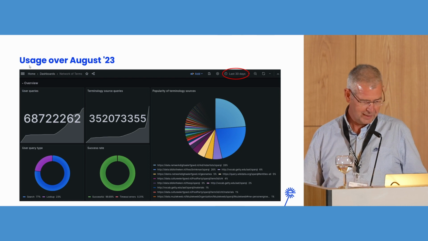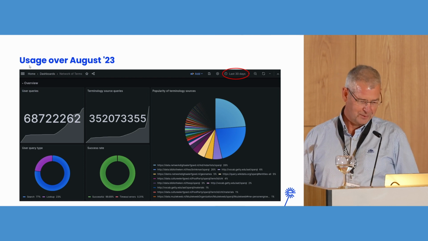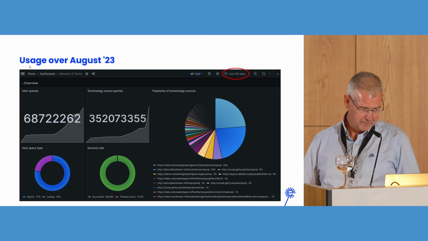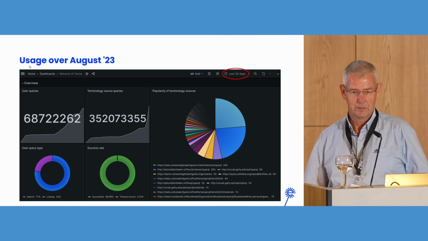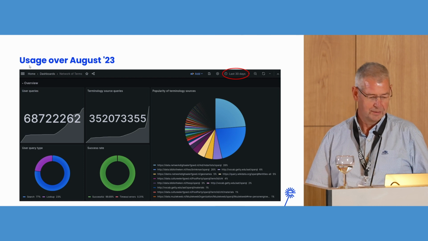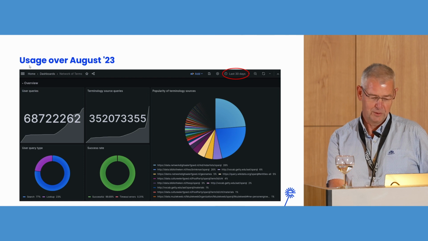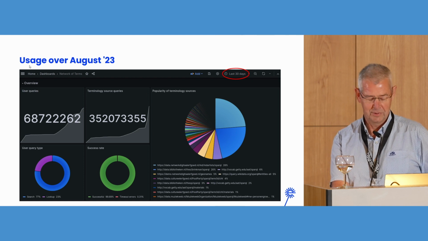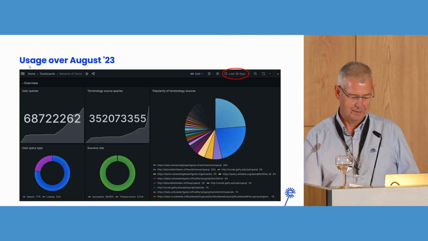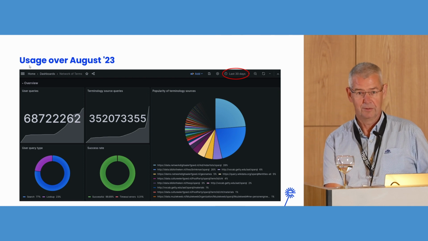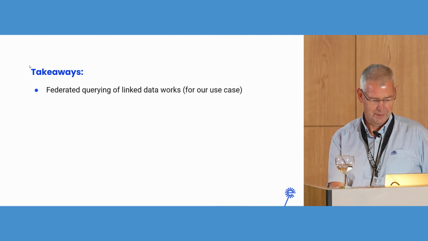I was really surprised because we have had our statistics module running for not so long, but I could make a picture of a full month of August, and we ended up with more than 6 million queries on our API, resulting in over 350 million SPARQL queries on the different endpoints. And that with a 0.3 percent of timeouts, and I was really happy with it.